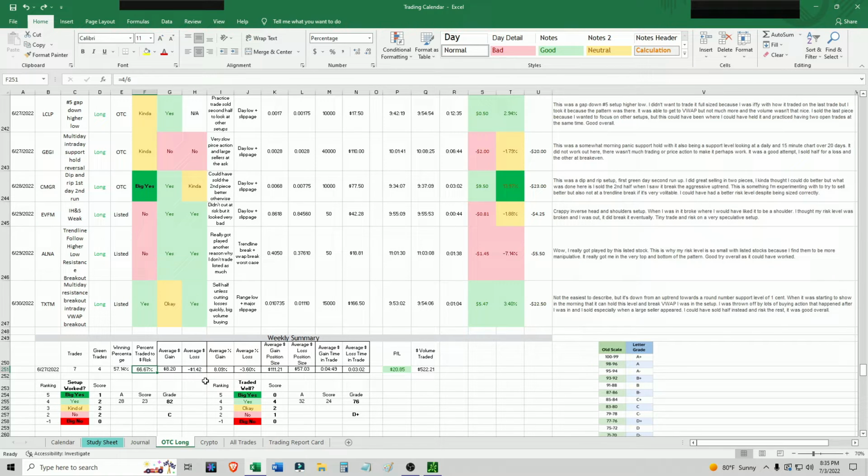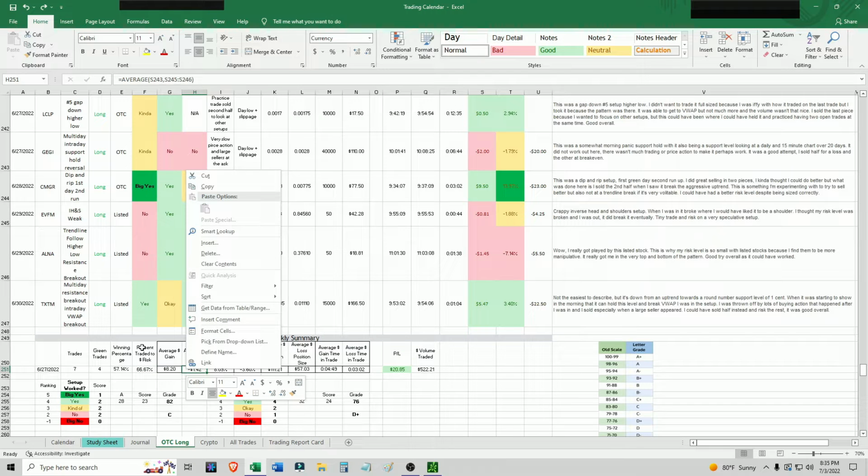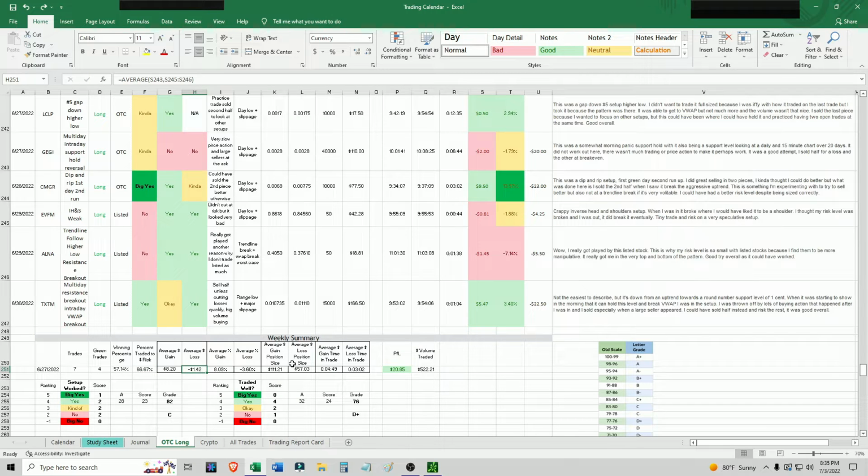So I think 20 to 30 will be more legitimate, and it's not going to be as scary as when I went from 10 to 15, because that was like a half in terms of how much larger, considering the percentage amount. But yeah, that's going to be the case, and hopefully things can continue forward.